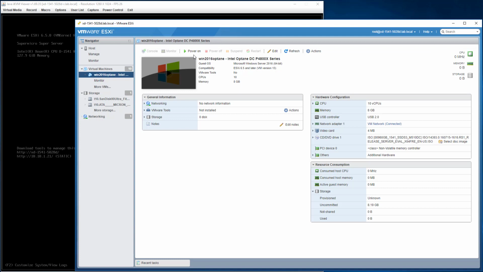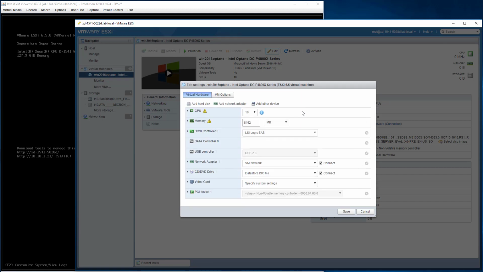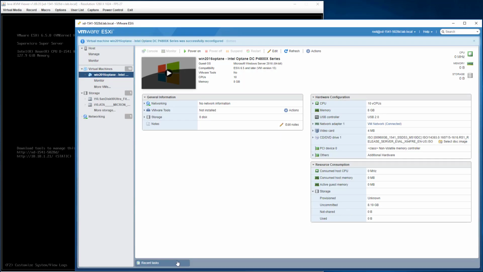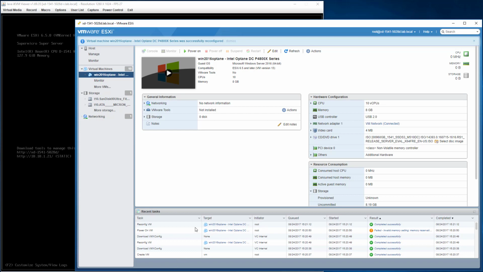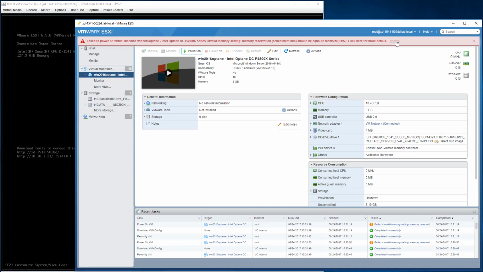All right. And I'm going to power it on. And it failed. So we have a little memory issue there. Me convincing how easy it is? Well, it's a little harder when you don't have the web client handling some strangeness with memory. So now that it's changed 8 gig into 8192 meg, and I say reserve all guest memory, I should be okay at this point. And that succeeded. So now I should be able to power on. Whew. Still giving me a problem.